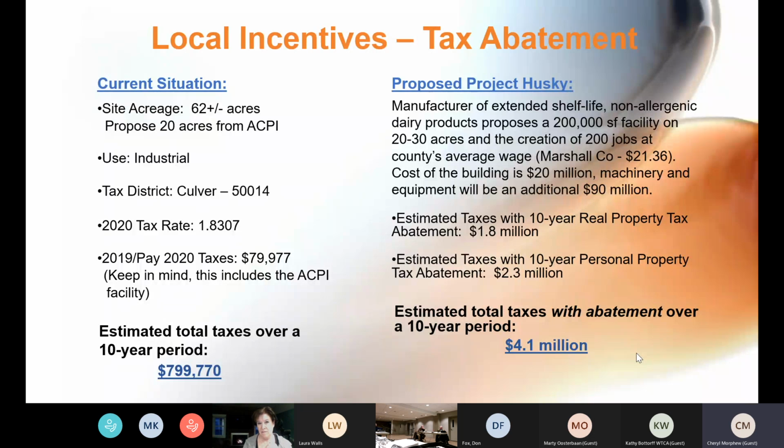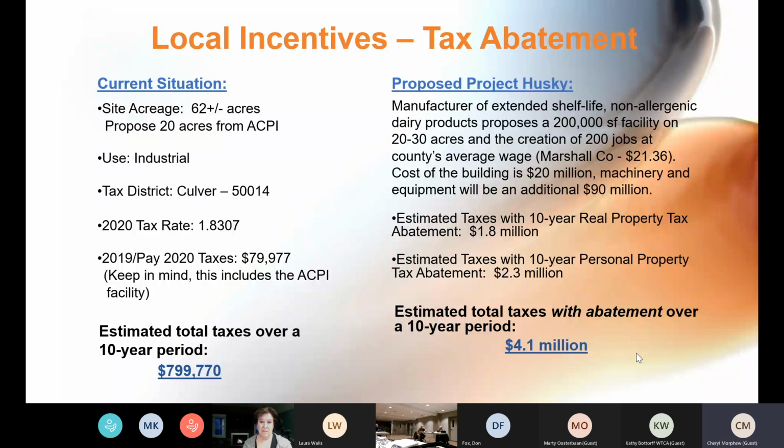Versus if the company were willing to sell off 20 acres. And of course, this is all about future planning, right? And figuring out, since we already got in manufacturing there, does it make sense to maybe look at that as a very small industrial park? Who knows? And that's a discussion for a future meeting.